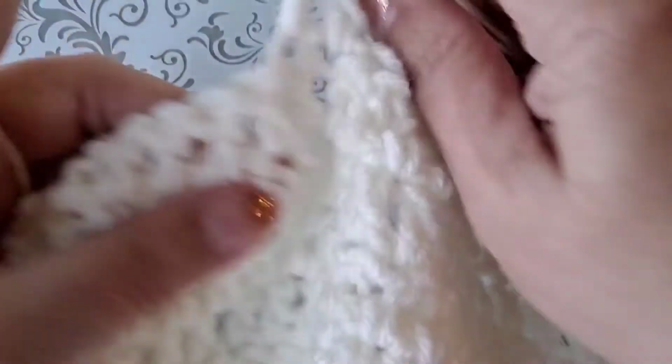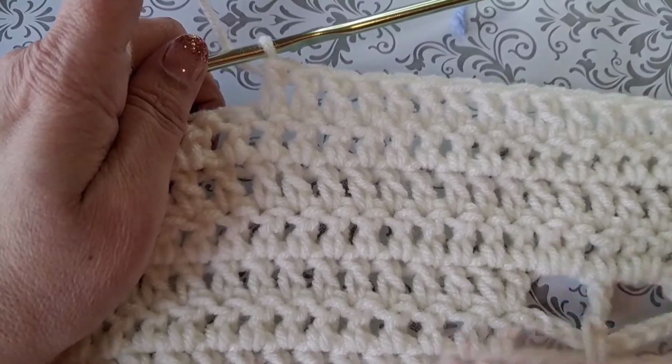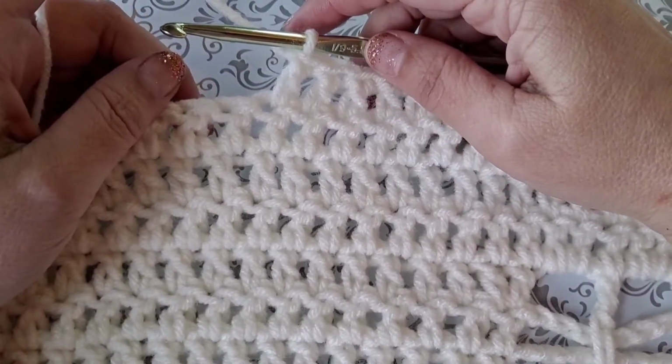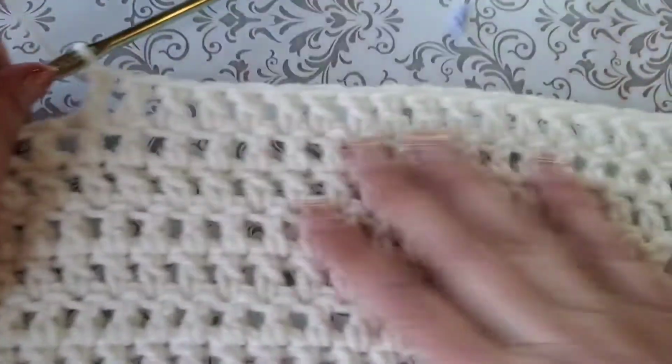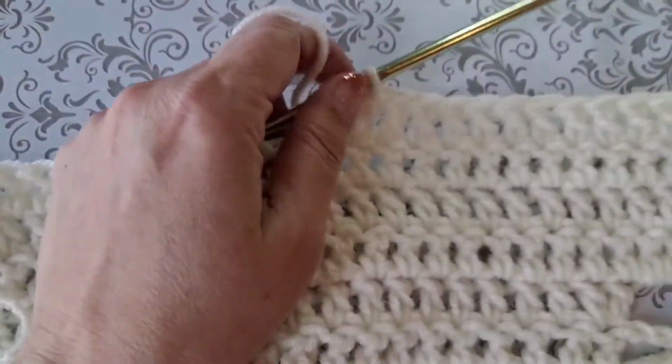And then I'll meet you back when it's time to do another butterfly. Well, the wings anyway. I widened the camera out just a little bit because we're getting ready to do those. I counted. There are definitely 23 all together between these stitches.